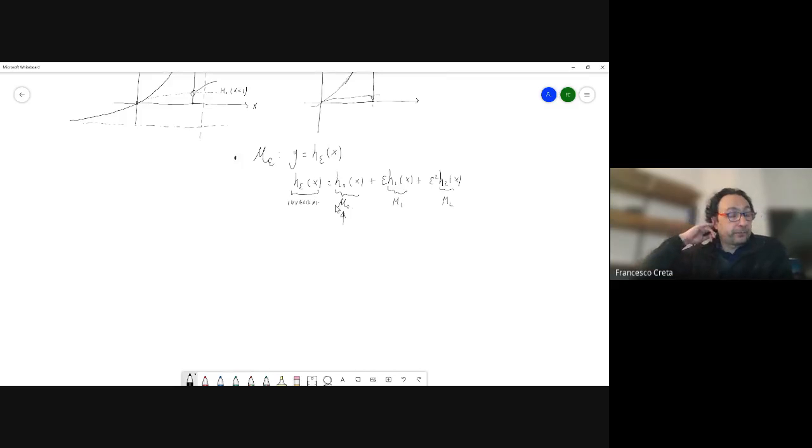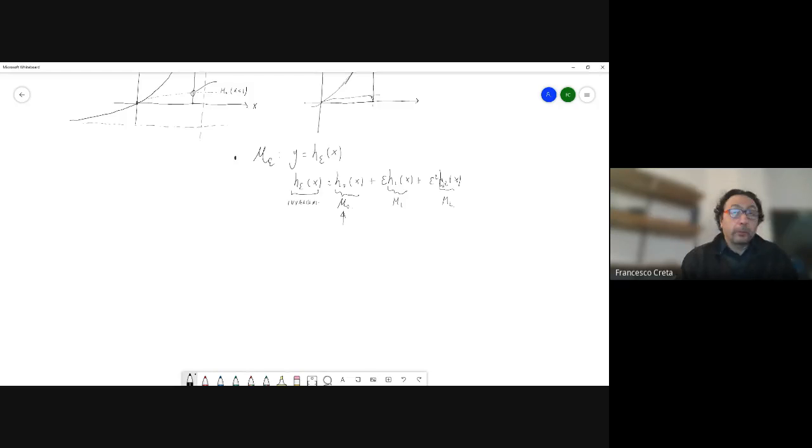Now, just out of curiosity, how do you find the other terms, H1 and H2, which actually make the manifold invariant? Meaning that if you start from a point, you will integrate the system and stay on that manifold. Well, I've already told you some time ago, you have to enforce essentially invariance.